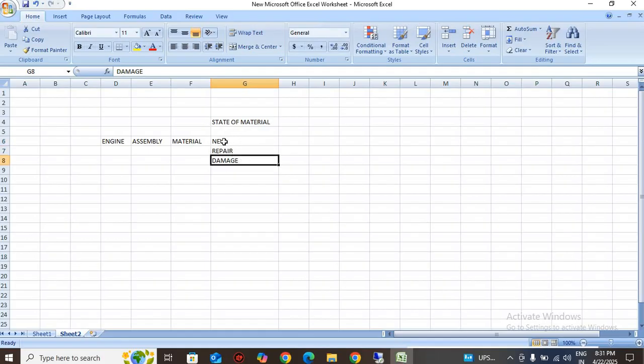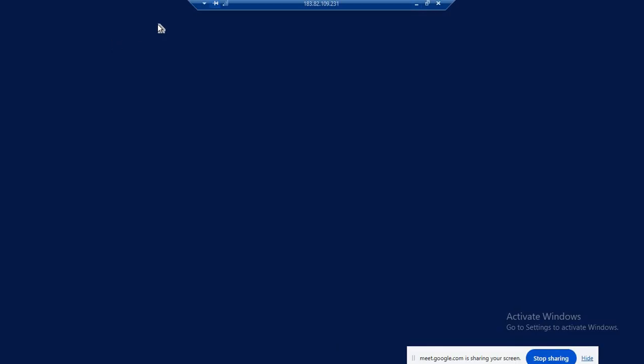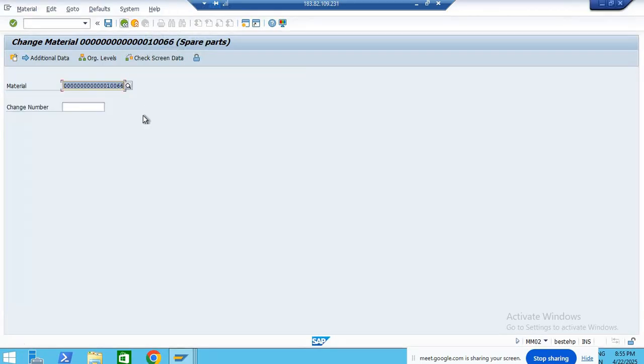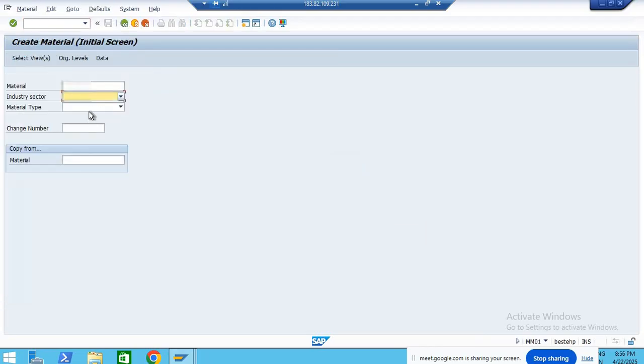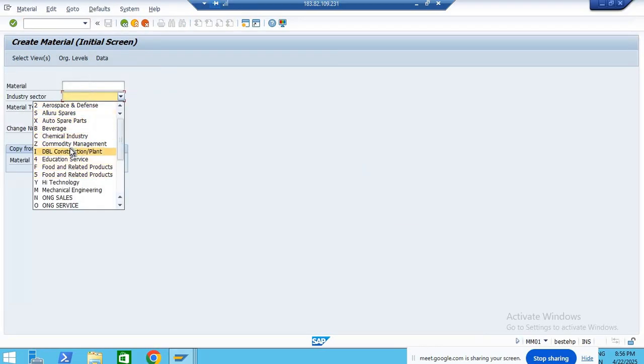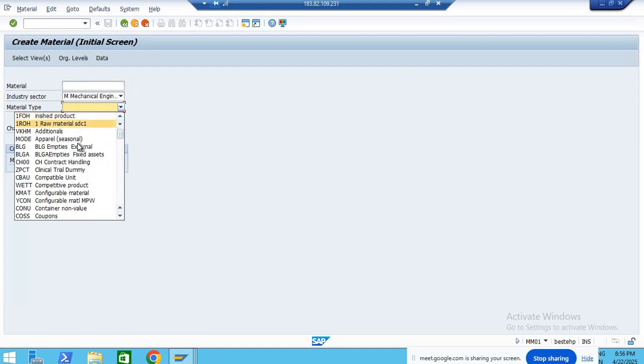Then how, suppose you have created one material as an engine and maintained those details, but how can you understand? So let's suppose I am creating one material. I am just taking mechanical engineering, material type ESRA. Okay, ESRA is not there. Which one is there? Spare part.